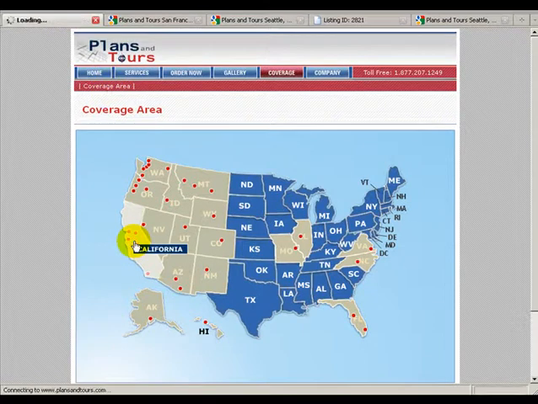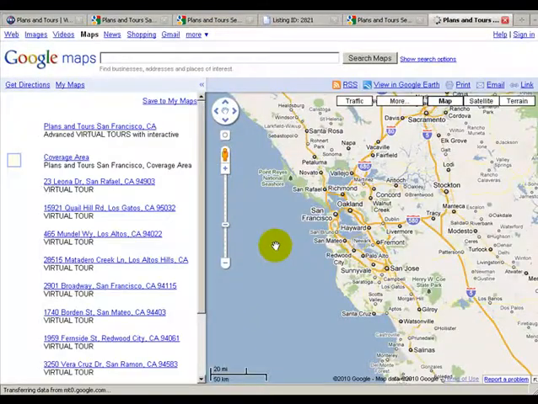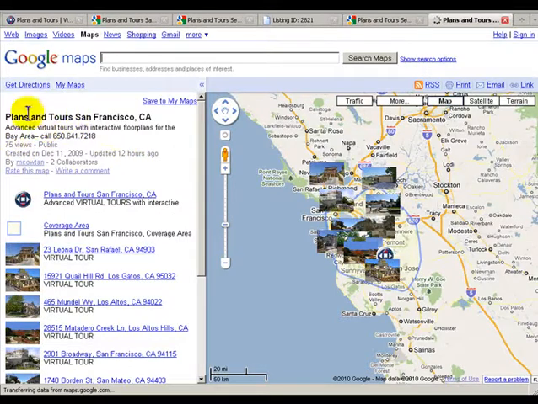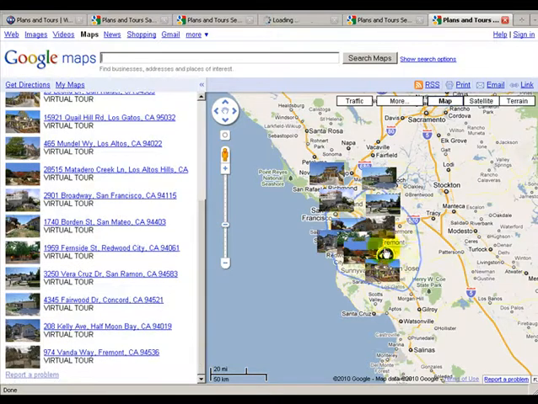So let's say I click on California, San Francisco Bay Area. My contact information is still here, repeated, but I've got a way of showing people a bunch of showcases, and you can control what you show. You can change these, you can swap them out as you improve your portfolio showcases, and you can use these shapes to depict this is my coverage area, and beyond here it's another premium price or something like that. We have a set of tutorials that show you how to do each of these things, how to create these thumbnails, load them in here, create this map, and so on.